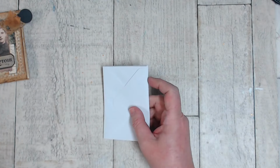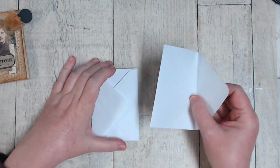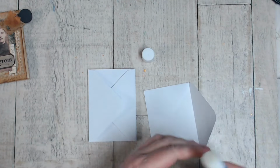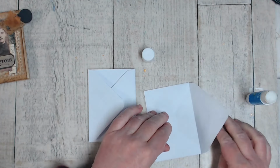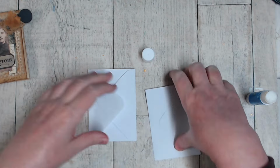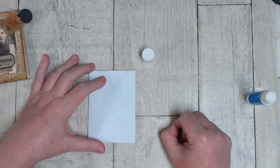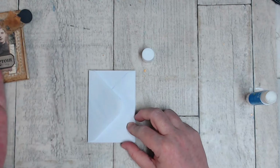So now I want to glue these flaps down, so I'm going to take the first envelope out and I'm just going to glue this flap closed because we don't have any additional pages to add. So I'm just gluing that one closed and then I'm going to pop that back in there. Now I'm right-handed, so I'm going to prefer gluing with my right hand. If you're left-handed, you might want to do it the other way around.